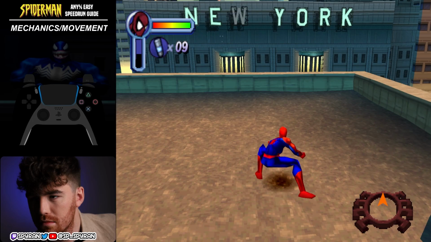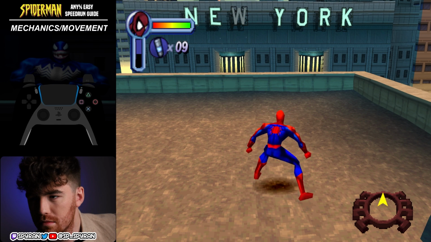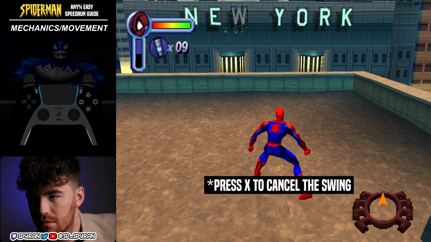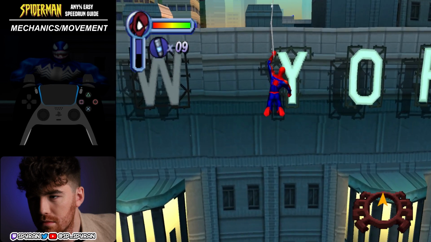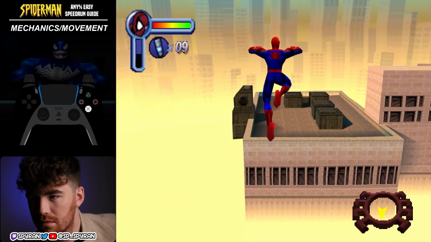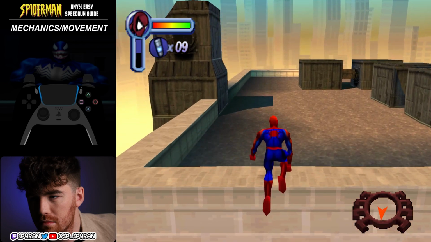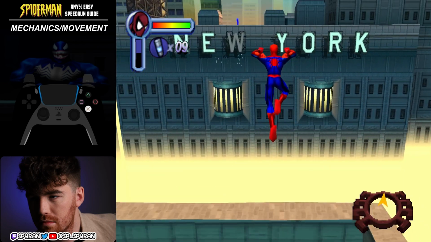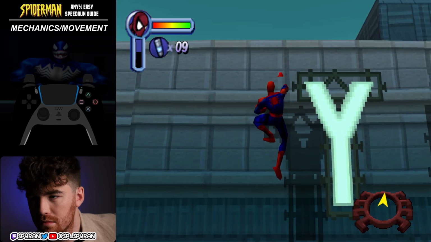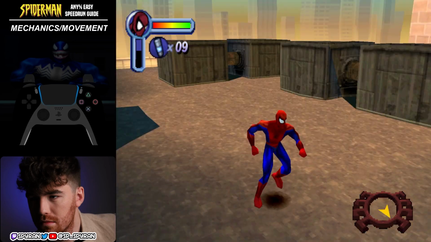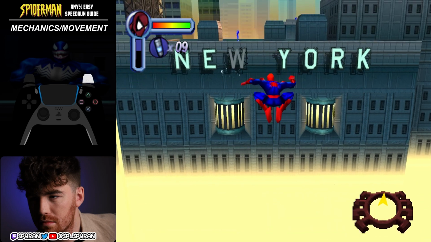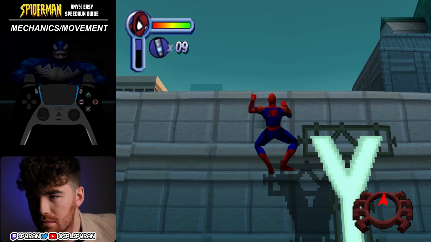Let's talk about swing cancelling and the mechanics behind that. Swing cancelling is a mechanic that's built into the game that allows you to move much faster than a regular double swing by cancelling the second part of the swing and immediately swinging again into a single swing. Let me just demonstrate what I mean here. So you see here we do a regular double swing and that's relatively okay, but it's much slower than we would want to be going. You'll see there, did you see how I cancelled the swing mid-air to actually swing faster? So we swing, cancel, swing during the second half of the animation, just as he's about to do a double swing. You can actually move much faster than just doing 2 swings.